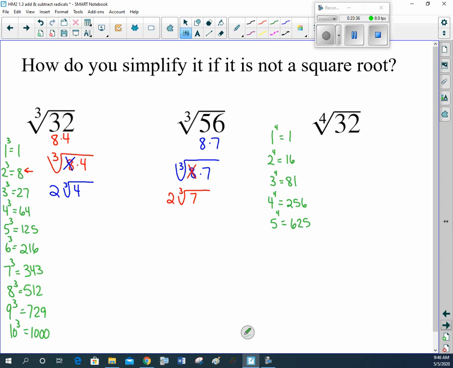Okay, so it looks like to me then, I'm not going to pick 4 times 8. This is a fourth root. Pick a number off of this list. So this time I'm going to do 16 times 2. So I want the fourth root of 16 times 2. What is the fourth root of 16? It's 2. And so you end up with 2, oops, I wrote a 2, I want a fourth root. Too many 2's. 2 fourth root of 2.